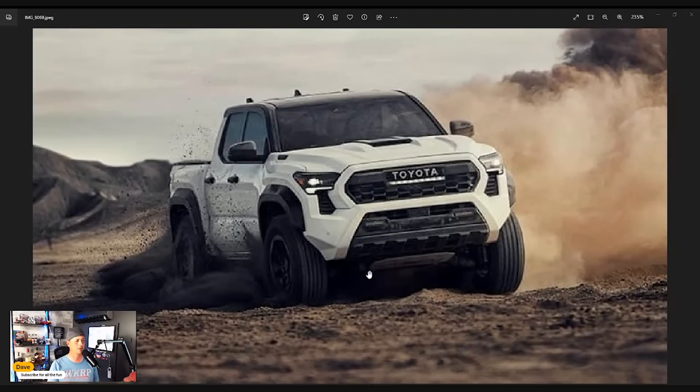You can see it's throwing dirt everywhere with some nice desert scenery. The back flares are popping out and look super aggressive. It does look like we're going to get the classic Toyota skid plate down there. Suspension-wise, I just don't know what we're going to get, but ultimately this thing looks pretty good. Whoever dug into this, I hope you don't get in trouble for it — but this is pretty badass. Look at the fish fin up here for the radio — I don't know what those things are right now. Is Toyota got something they're planning down the road? This looks to be the TRD Pro version.